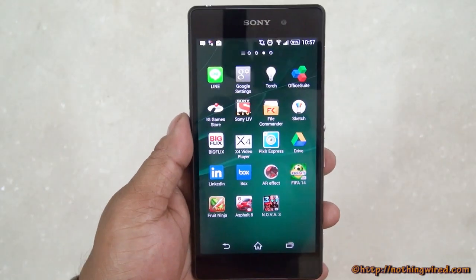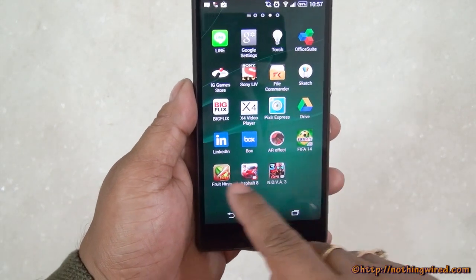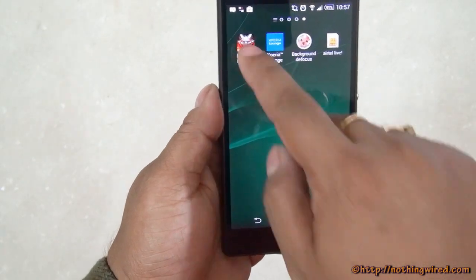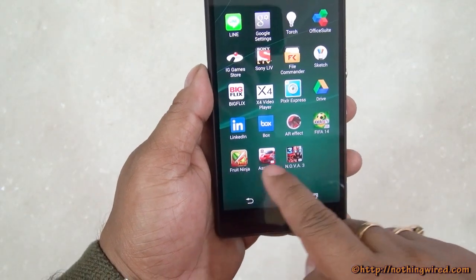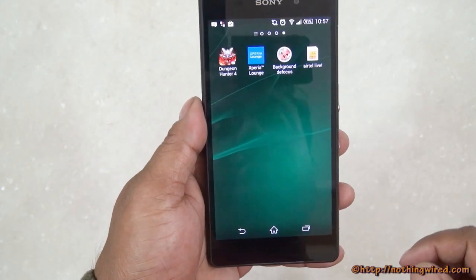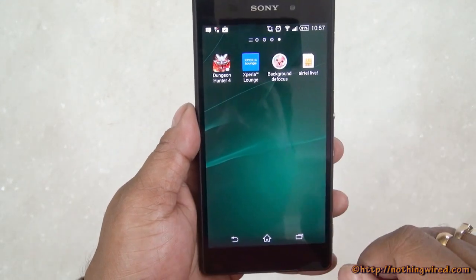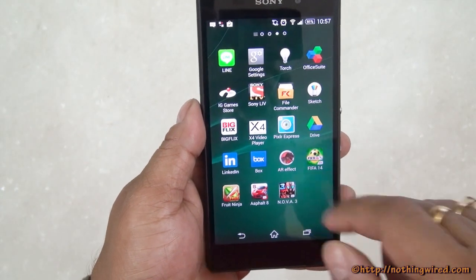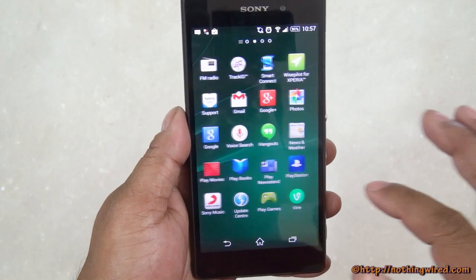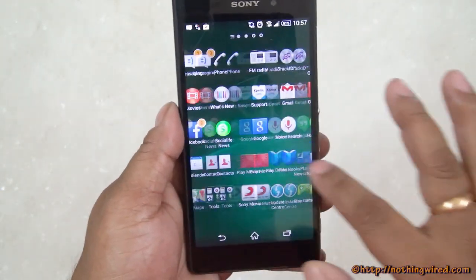And this bloatware cannot be removed. These are the games we install for testing. You also have Dungeon, FIFA, Fruit Ninja. So these four or five games are ours. They don't come with the phone. So you have Xperia Launch and Background Defocus and AR Effect, which are some of the camera features that we're gonna show you while we demonstrate the camera.